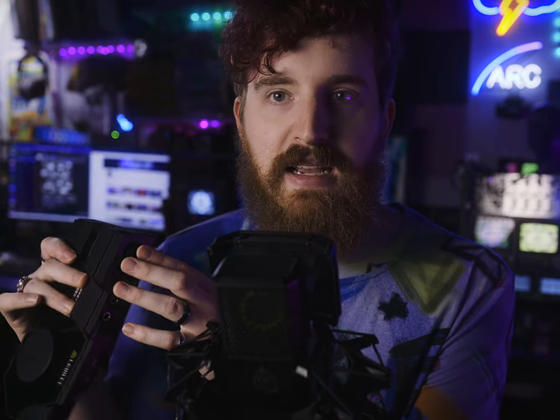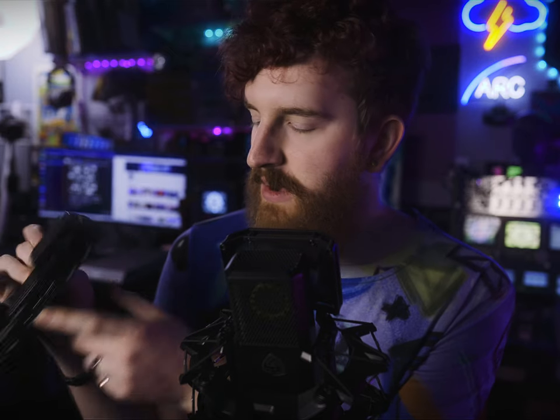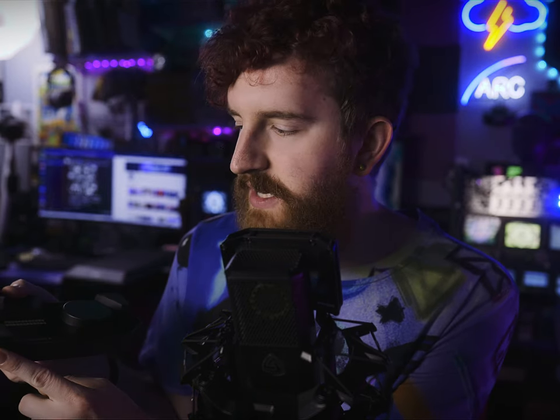So this doesn't have the onboard faders or the voice changer or anything that the GoXLR has, but what it has is very high quality preamps, and you get two of them — that was a big complaint with things like the Wave XLR and the GoXLR, you only get one input. Two XLR or quarter-inch inputs that you can map and control, processing, gain, everything independently. You've got quarter-inch jacks for your speaker outputs, which I've been begging for on more streamer-oriented gear for a long time, as well as a 3.5mm jack for extra outputs to route to other computers if you want. You have those dedicated outputs independent from two completely separate headphone outputs that you can manage separately, with a quarter-inch on number two and a 3.5mm on number one.